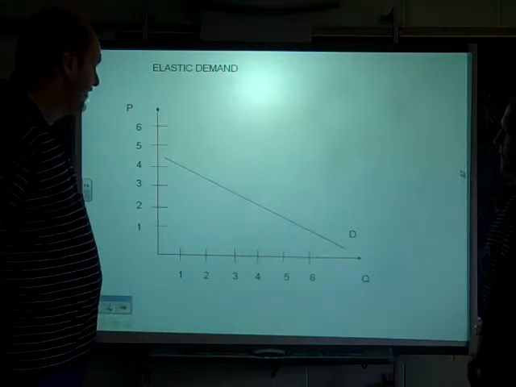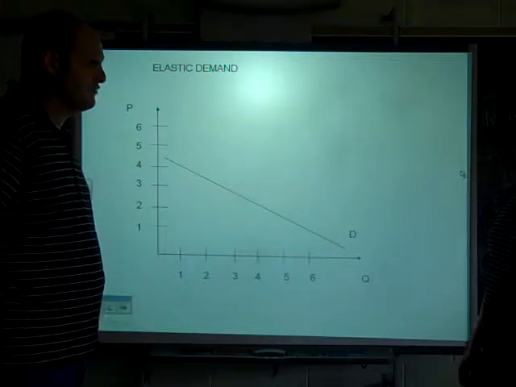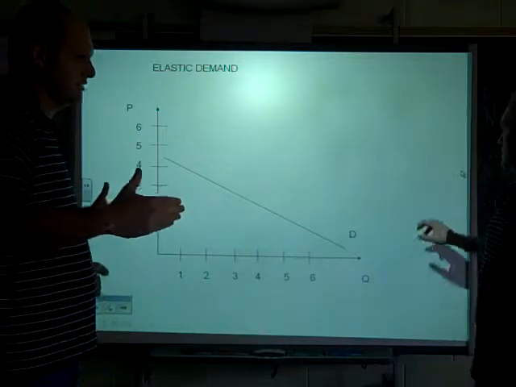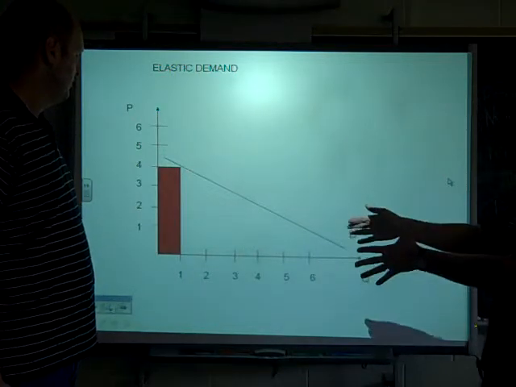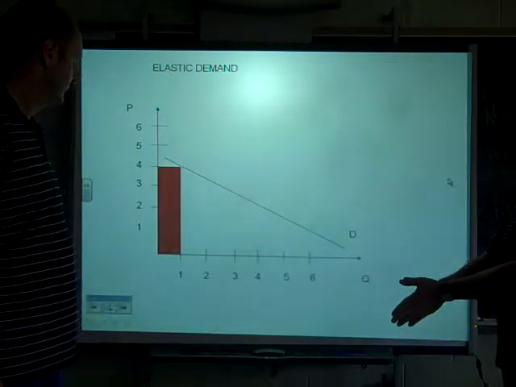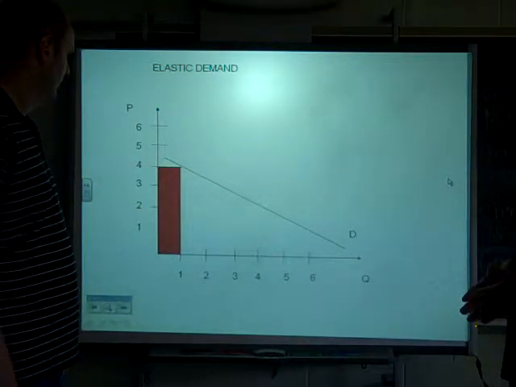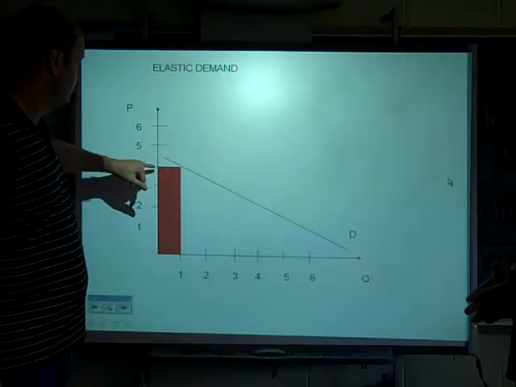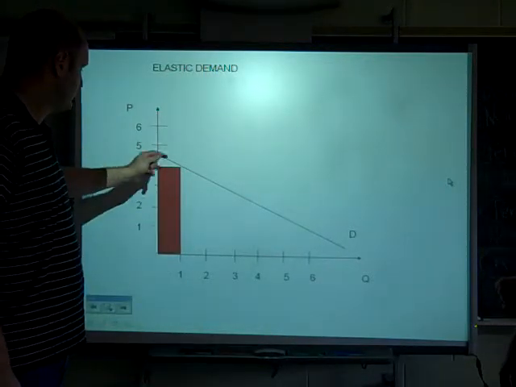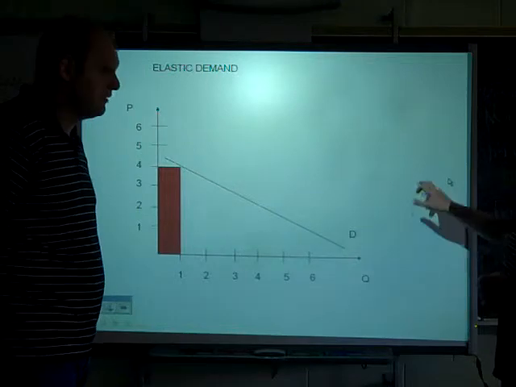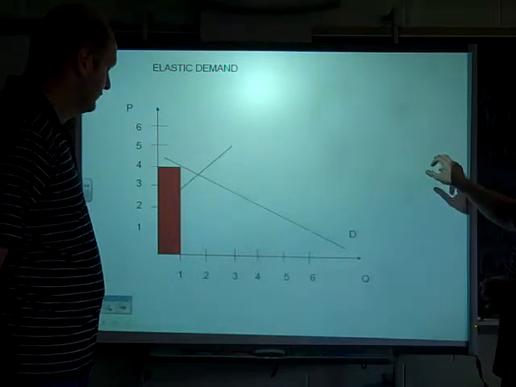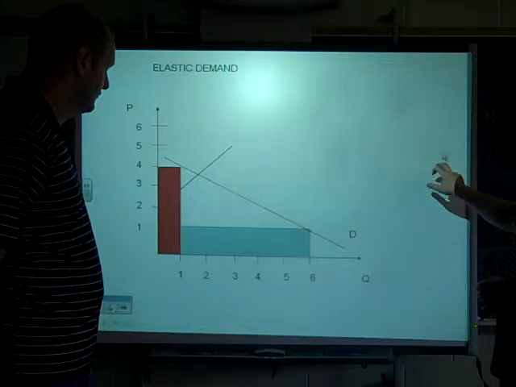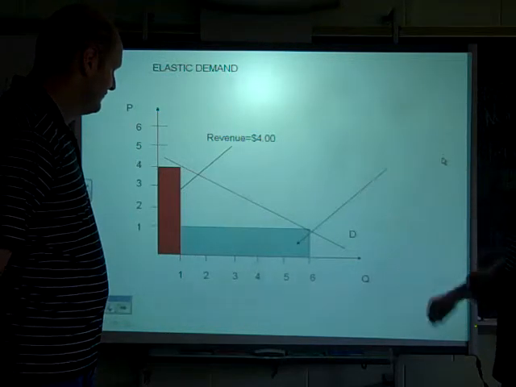Exactly. And in a flatter curve, we're going to notice that the change in price over time is going to be... Exactly, right. So, if we have a price of $4, what is our total revenue going to be? Well, we know that our total revenue is going to be the price times the quantity. 4 times 1, it's going to be 4. Exactly. So our total revenue for a price of $4 is $4.